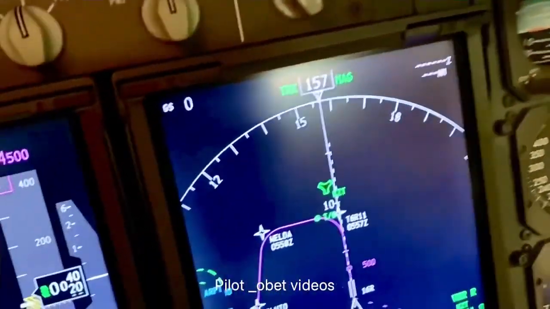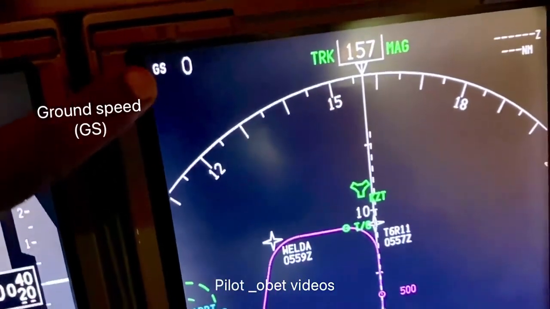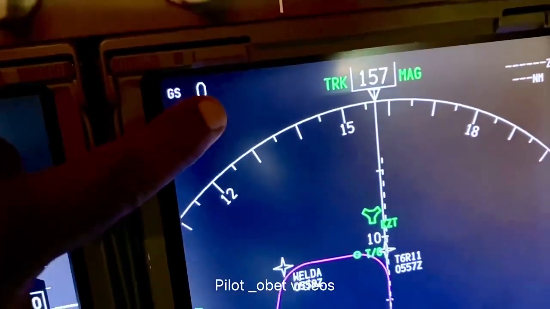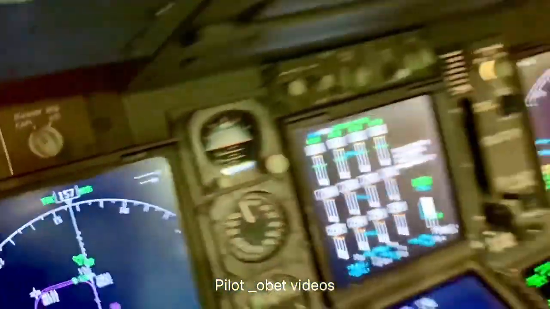If you look here on the ND, you've got a ground speed indication, in large font if you like. In general, when we taxi the aeroplane, we refer to the ND ground speed to see how fast the aeroplane is taxiing. We normally limit our turns to 10 knots if it's a 90-degree turn on a dry surface. We limit the turn speed to avoid tire scrubbing and to be gentle on the landing gear. So we use 10 knots for a 90-degree turn.